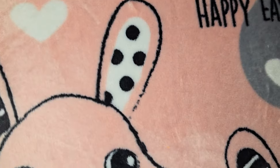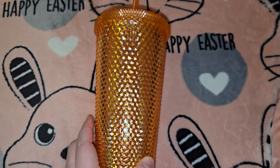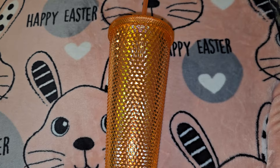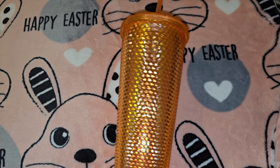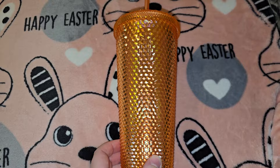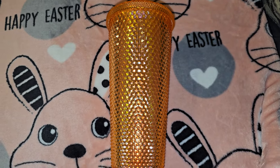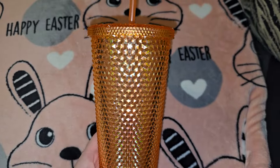Then I got this really pretty tumbler. By the way, I got a new phone so it looks kind of different — if it's not bright enough next time I film I can add another light. Anyway, orange would not normally be the color I'd grab, but it's a really pretty creamsicle color. I only got one — normally I'd get three or four but I told myself just get one. This is going to be put up for gift giving; it's a pretty heavy duty, nice tumbler.